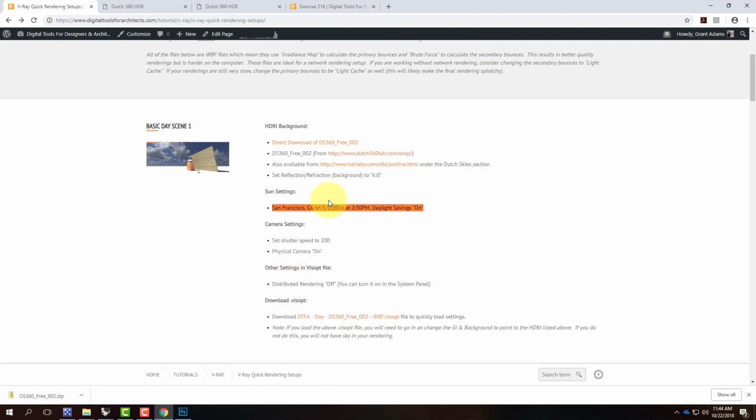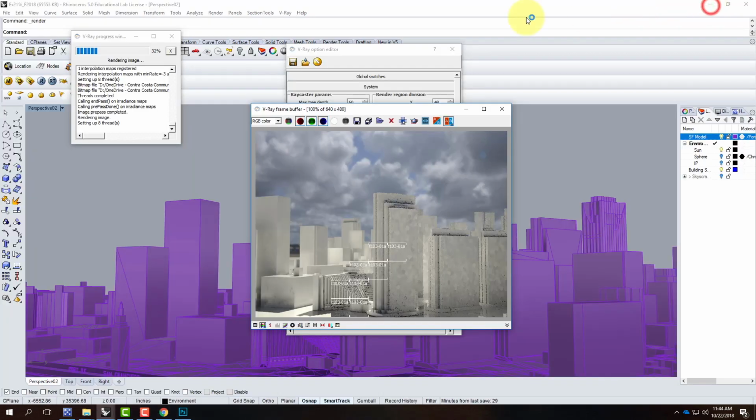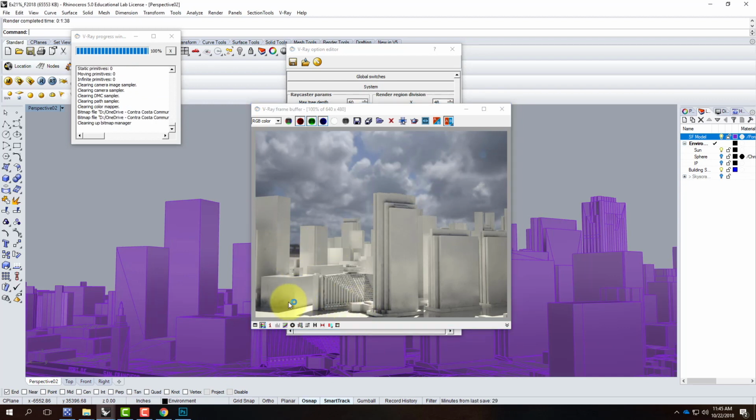I suggest a couple other things that you can do as part of your rendering. There we go. I can see this starting to come through. The sky is starting to match up nicely with the color of the scene. There, through those two buildings, is an example of some of the ground showing up from the horizon line. And so once I sink myself down in between to a street level perspective, I'm not going to see that anymore. All I'm going to see are the clouds up above. And so that's a good thing. If there was a big building or a flagpole or something here, then I would see it up above, and that would be less than ideal.